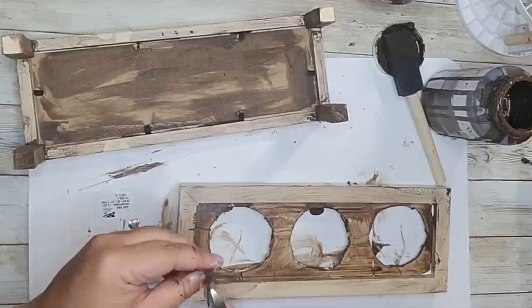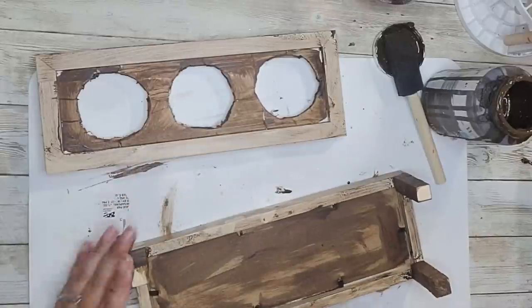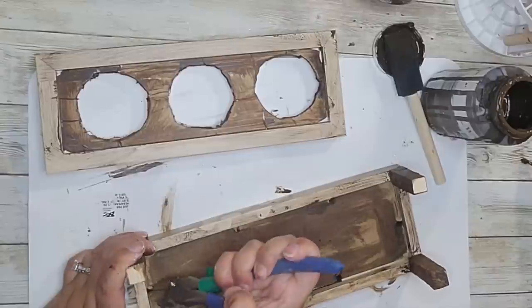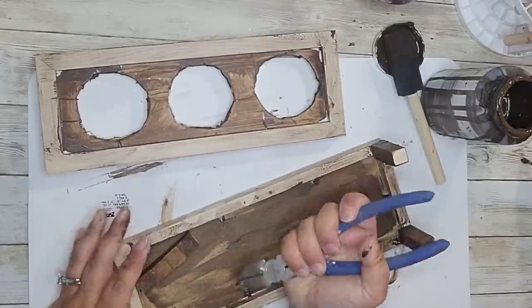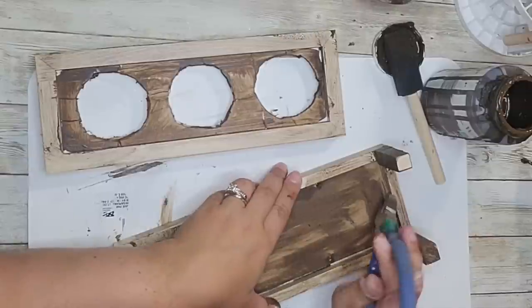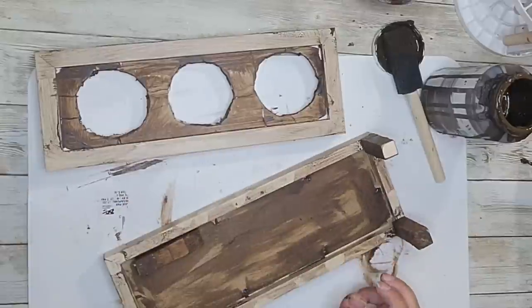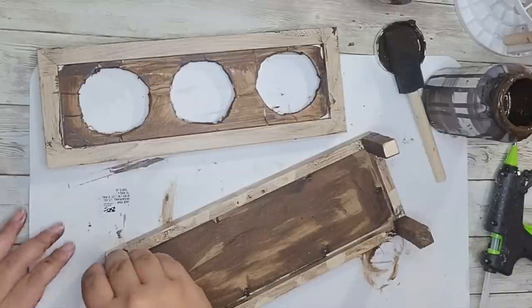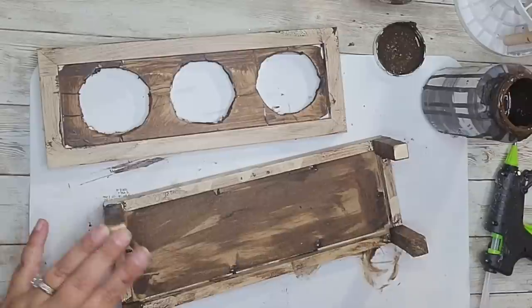Now, while I was painting, this is when I decided that I wanted to take those little pieces off the back of the frame, and it would be okay since I hot glued the backing in, so I just used some wire cutters and plucked them right out. Then I just continued to paint.